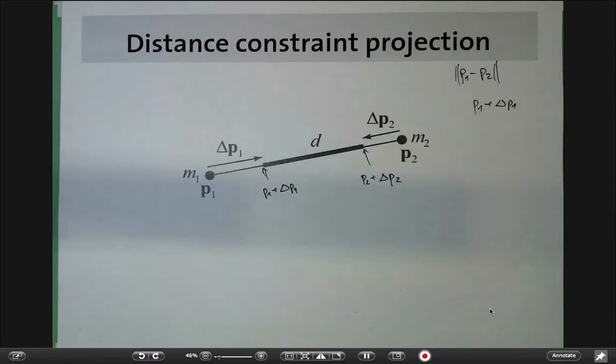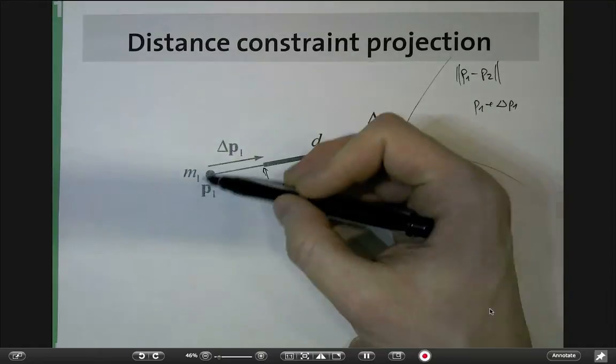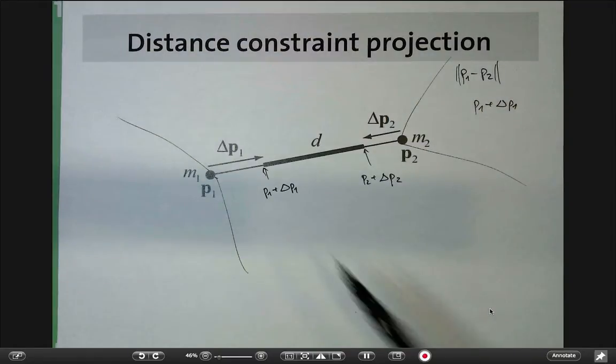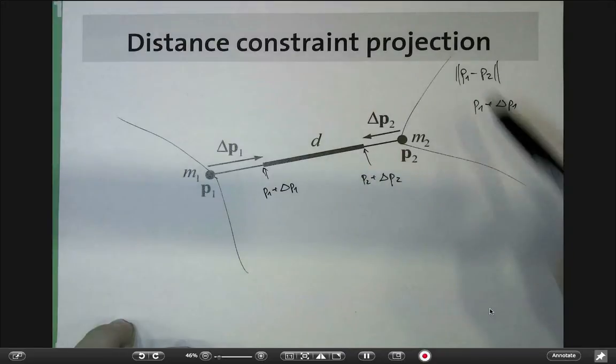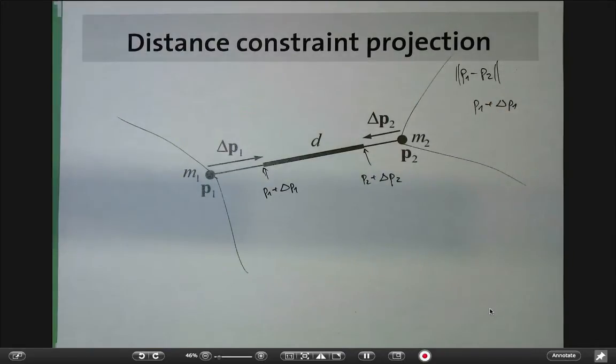You can clearly see what is the problem with this, right? By satisfying one of the springs, there are many other springs which might now be even more violated than they were before. So that's why I have all these loops, that I have to loop through all these springs and do the constraint projection for every single one of them. And then loop it a couple times so it sort of equalizes.